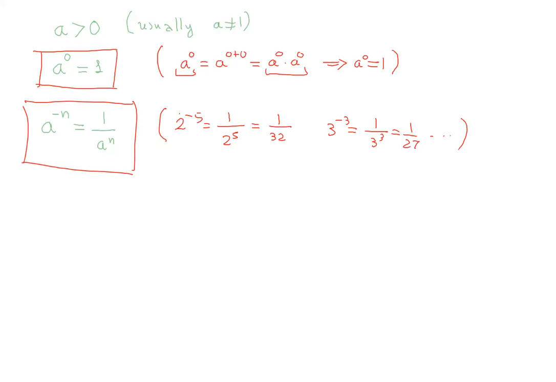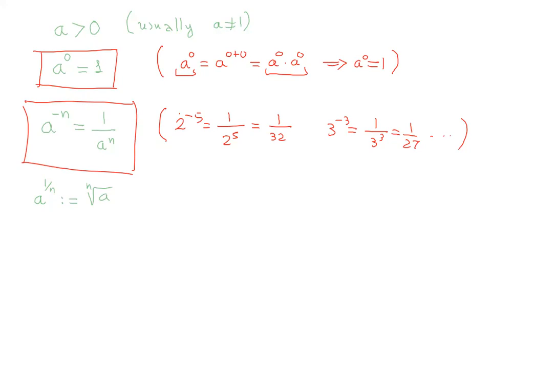So our next goal is to define a to the 1 over n. What is a to the 1 over n? This is where it gets kind of interesting. A to the 1 over n is defined to be exactly the nth root of a. Obviously, if n is 1, the first root is by definition the number itself. And if n is 2, it's the square root.